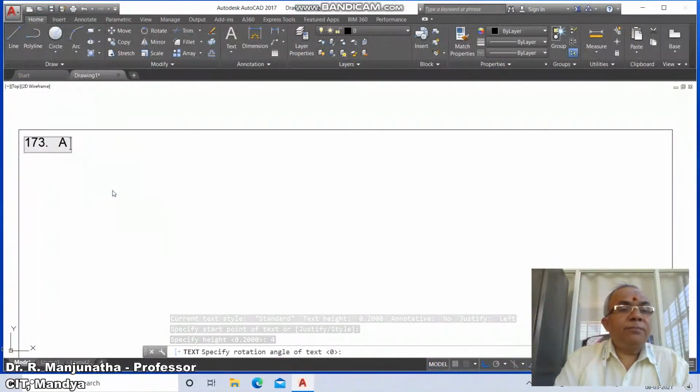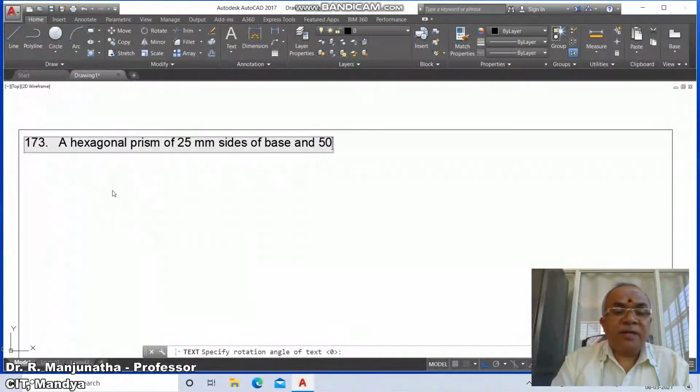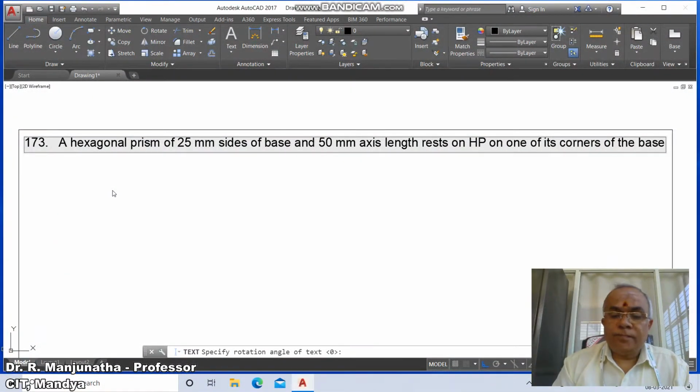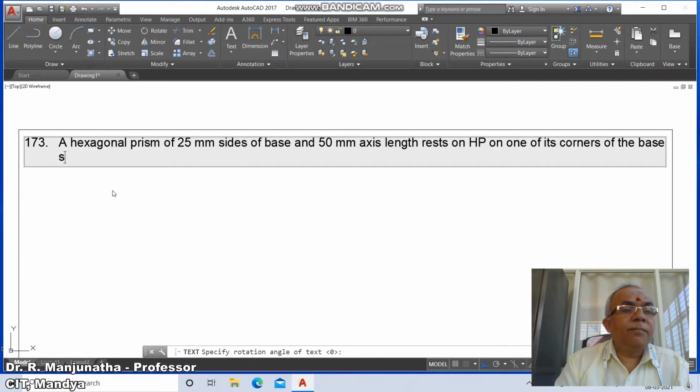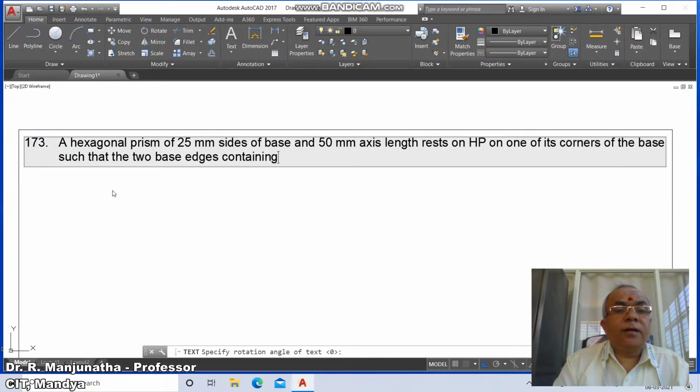A hexagonal prism of 25 mm sides of base and 50 mm axis length is resting on HP on one of the corners of its base, such that the two base edges containing the corner on which it rests make equal inclinations with HP.